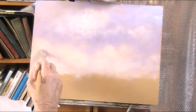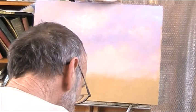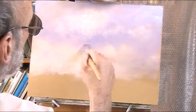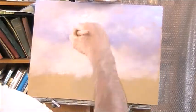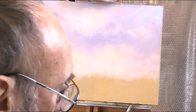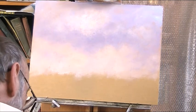Right, back in the cloud, the shadow colour. I used to knock up my cloud greys with light red and ultramarine, but it does seem to be a bit cool. But I want to put in some more light now, some thicker impasto. Well, at least build up a sort of an impasto. See where I get carried away.